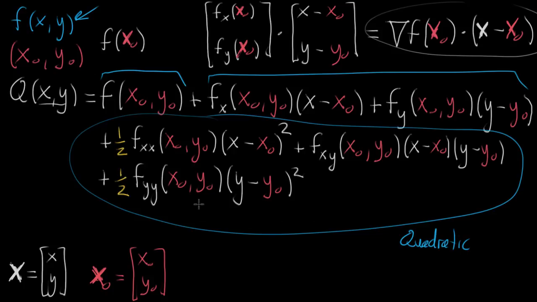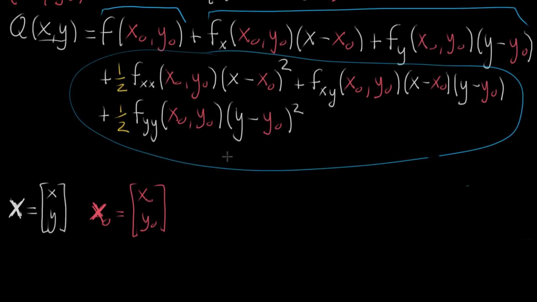And now the beef here, the hard part, how are we gonna vectorize this quadratic term? Now that's what I was leading to in the last couple videos, where I talked about how you express a quadratic form like this with a matrix. And the way that you do it, I'll scroll down to give us some room, is we'll have a matrix whose components are all of these constants. It'll be this 1/2 times the second partial derivative evaluated there. And for convenience, I'm just gonna take 1/2 times the second partial derivative with respect to x, and leave it as understood that we're evaluating it at this point. And then on the other diagonal, you have 1/2 times the partial derivative with respect to y 2 times in a row.